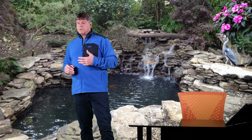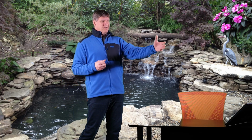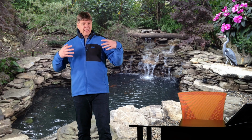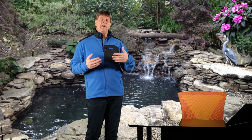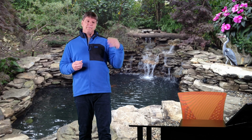I often run into situations where the ponds are overstocked with fish. Like I said, I have clients that went out and they bought 20 goldfish when they started the pond. And now they have 200 or 300 of them in the pond. Not only is it going to cost you a fortune to keep all these fish fed, but it's just too many fish. There's going to be a very heavy bioload in that pond, which means the ammonia levels can be sky high if we don't have the proper filtration system to support that. Now, if the ammonia levels start going up, fish are going to start dying, and it doesn't take long, okay?